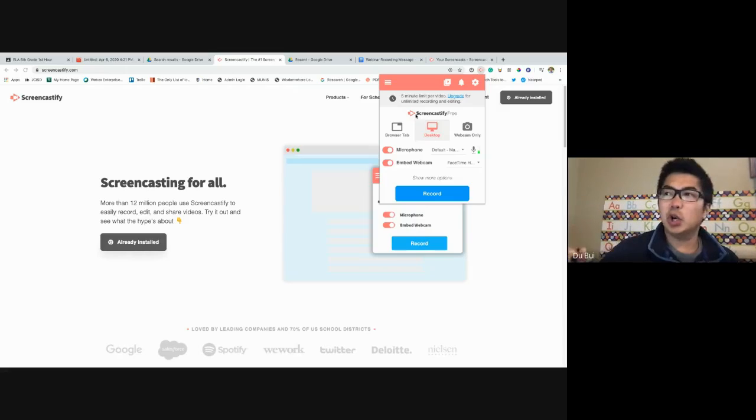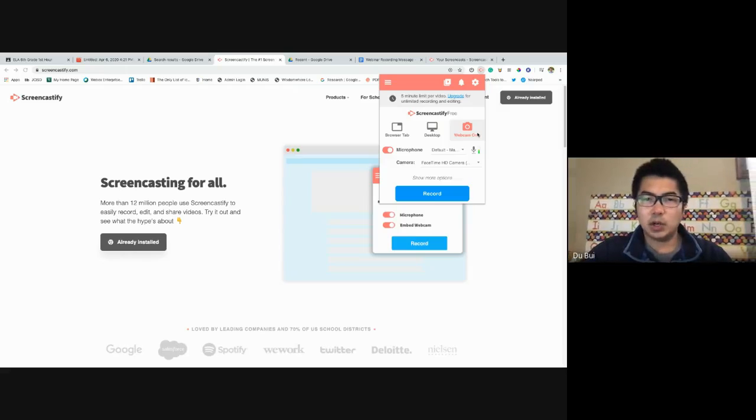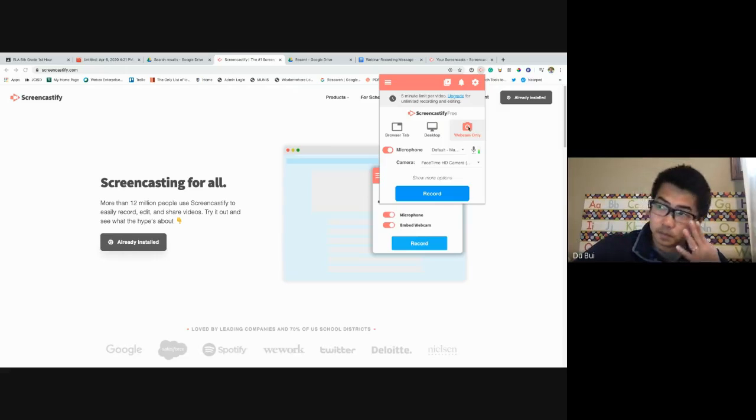And if I'm showing something specifically to students that has to do with the computer, I might want to choose desktop. I usually choose desktop just to cover myself and to keep that on. And then to the right, there's webcam only. So if you wanted to just record your face and a message to your students, you would use webcam only, and Screencastify would use the camera on your laptop. And it would just be a personal video of you with a nice background, welcoming your students. If that's what you want to do, Screencastify allows you to do that.